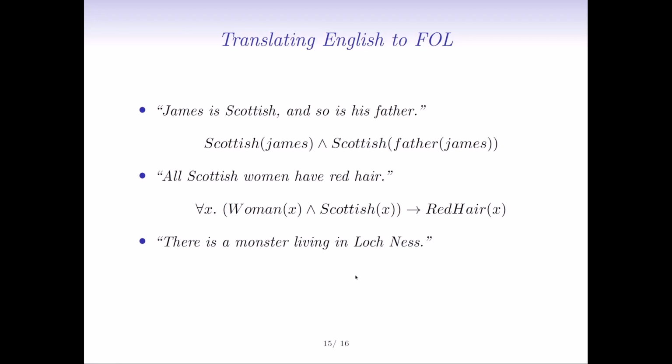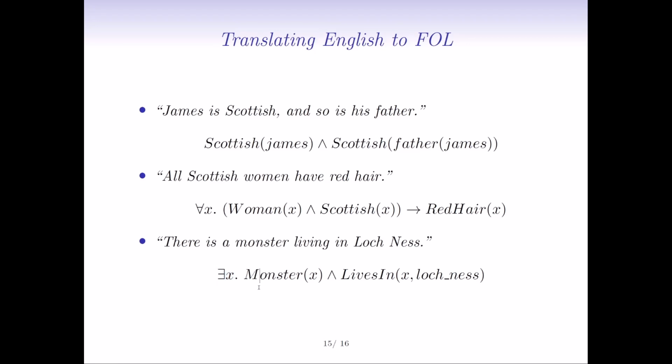Next, there is a monster living in Loch Ness. Obviously that's a true statement. And it's an existential statement because it's saying there is something. Now, we could imagine that the monster is a predicate. I think probably yes. I think the property of being a monster is a property, and living in Loch Ness is a property as well. But also something living somewhere is also a property, and so I've chosen to render this, I think, as a binary predicate.